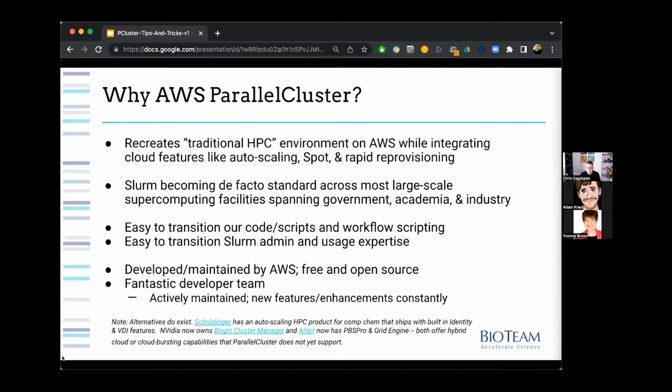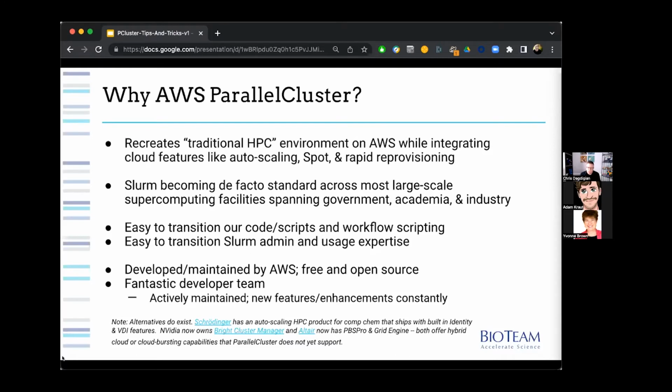I mean, it effectively recreates, if you come from an academic environment, a commercial industry environment, a nonprofit environment, or even from one of the DoD or US government supercomputing sites, or even NIH, you are very familiar with the concept of a shared storage layer. You're very comfortable with the concept of a compute farm, and you're probably comfortable with a batch scheduler. It might not be Slurm, but it might be Grid Engine or PBS or one of the other ones out there. So AWS ParallelCluster is the easiest way for you to recreate the traditional HPC capabilities in the cloud in a way that is deeply familiar to IT administrators, IT operators, and even our early career, mid-career, and senior scientists.